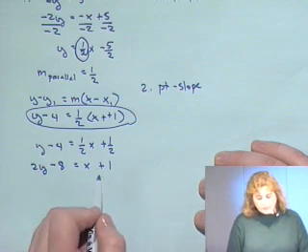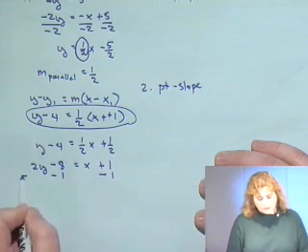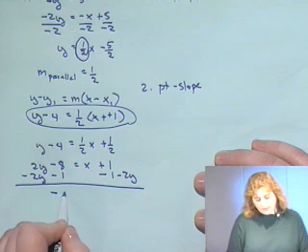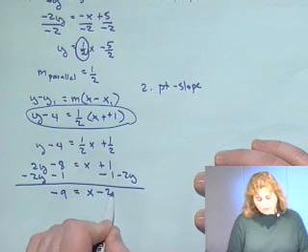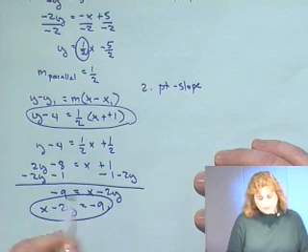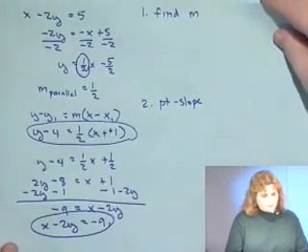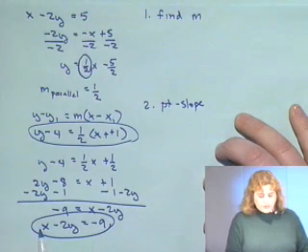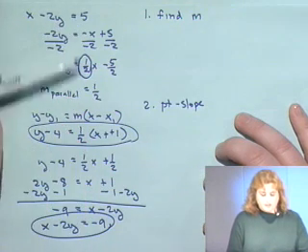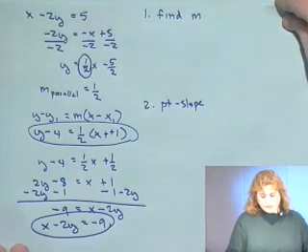Let's get x and y on the same side. I'm going to do that by putting them on the right because I want the coefficient of x to be positive. So I'll subtract the 2y and subtract the 1, and we'll have negative 9 is x minus 2y, or we could write x minus 2y equals negative 9. Let's take a moment to compare these equations. Notice that we have x minus 2y, and in our reference line we also have x minus 2y, but that constant on the other side is different, and that's very typical of parallel lines.